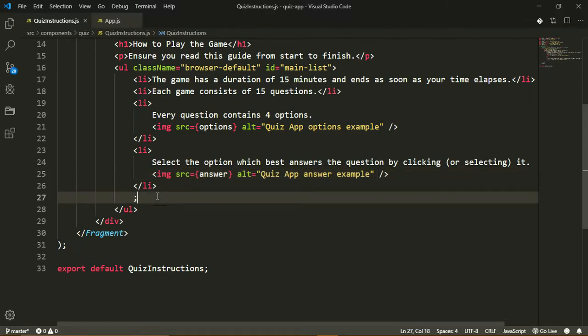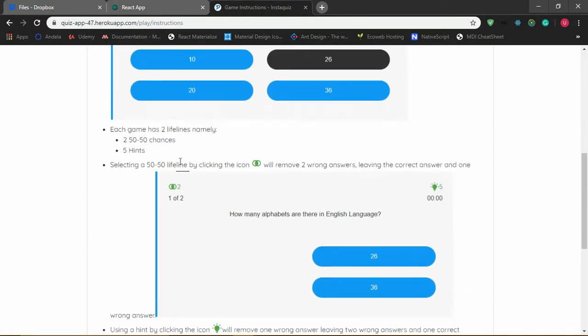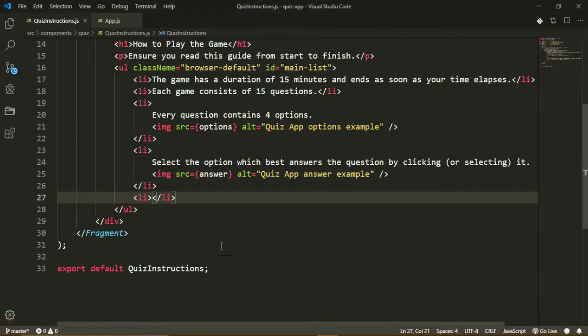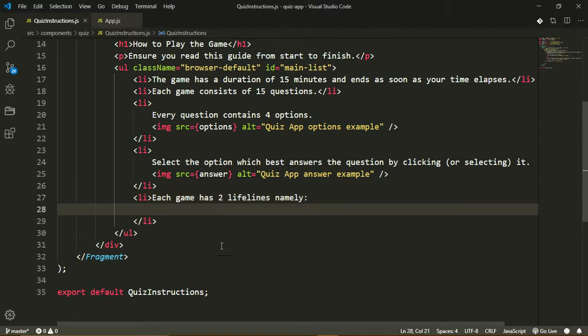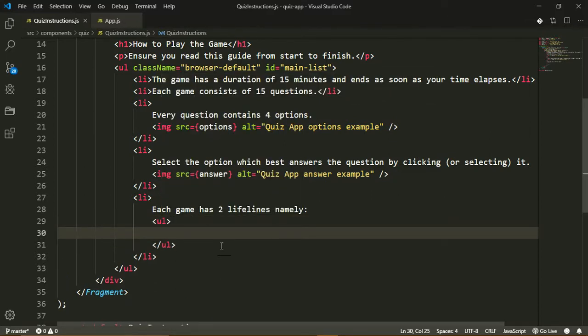Then we have another list item, and this is going to take this, so paste that. Now within this list item, I want to create a sub list, so go ul.